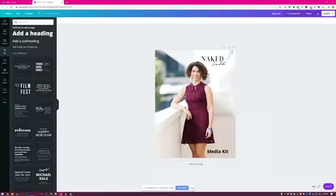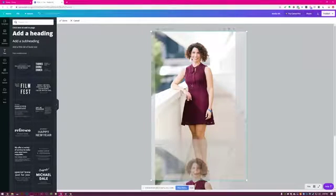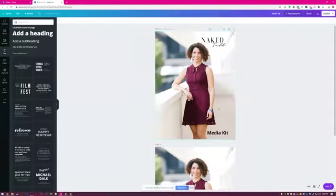So that is it for the first page. Really simple. You don't have to make it too complicated. You don't even need to have a cover page if you don't really want to. But if you want to, you can.